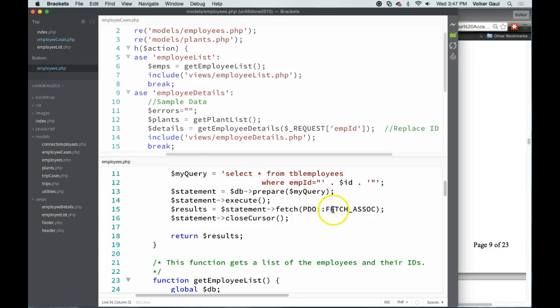So let's modify our statement here. Instead of employee ID equals ID, we simply put in a colon, and I'll call it emp ID. So as Reen said, that makes my query a little easier to read because I don't have all the concatenation garbage in there. And if I've got 16 parameters, you just keep typing. You put colons in front of your parameters.